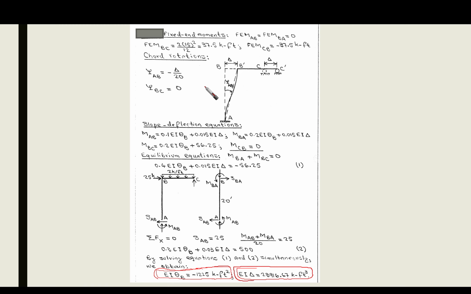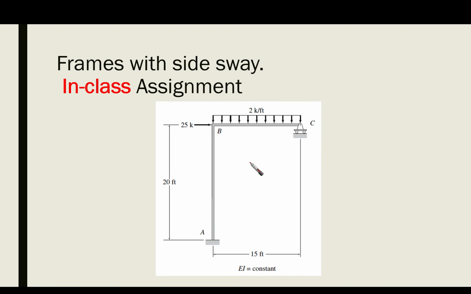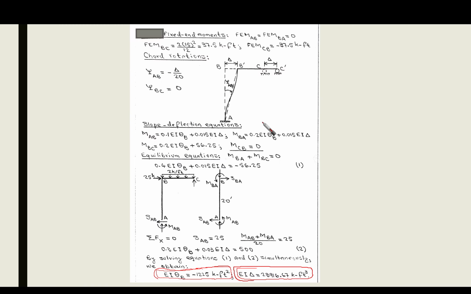So I think that you should, as usual, stop here and try to solve it by yourself, and then this is the answer for it. So we're going to have the fixed end moments. We have fixed end moments AB and BA, which are going to be 0 because we do not have any loading on this member. And then we have BC and CB. You can get it from wL squared over 12 from the back cover. The chord rotation here is going to be easy to calculate. It's going to be delta over H, which is 20 here, and it is clockwise, so it is minus.